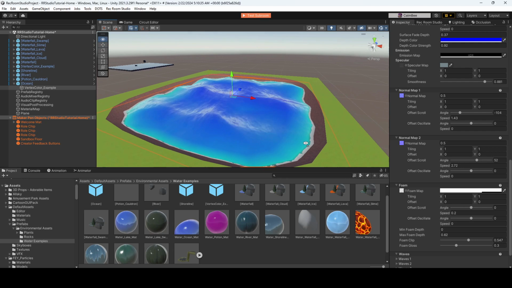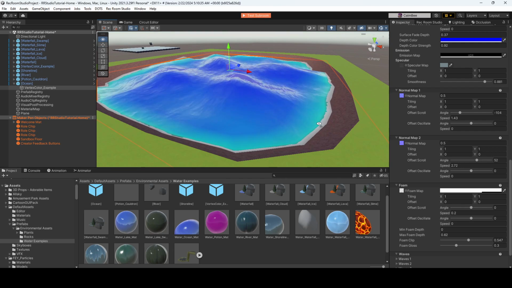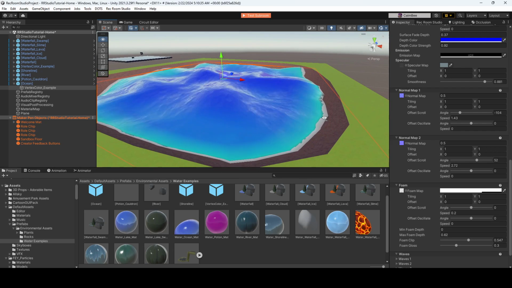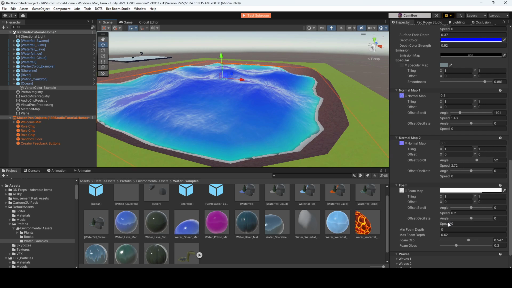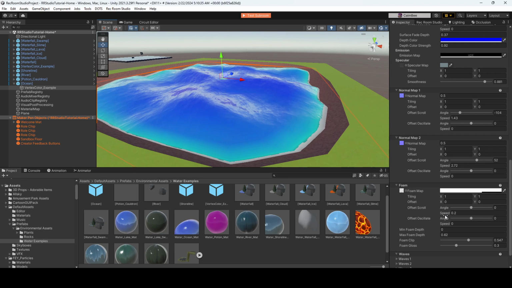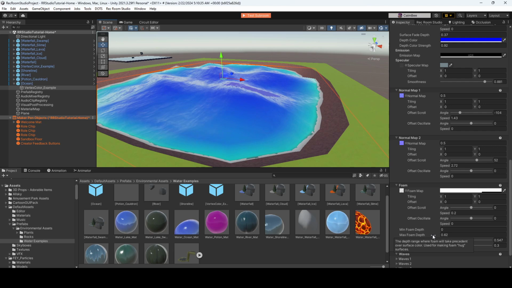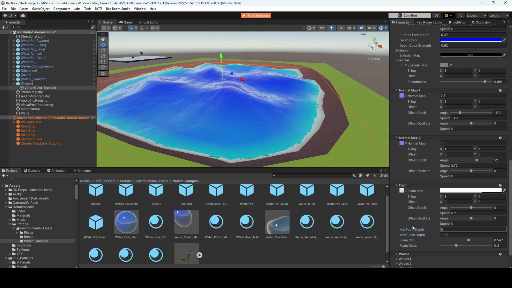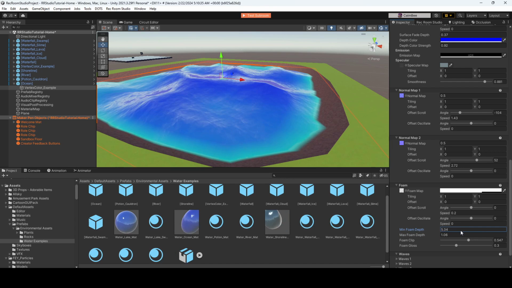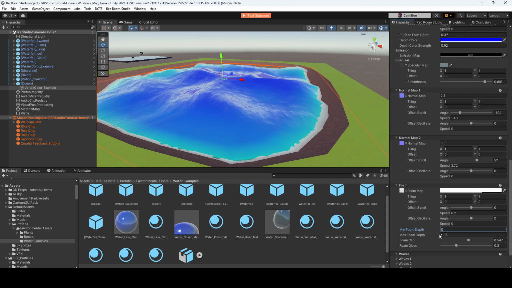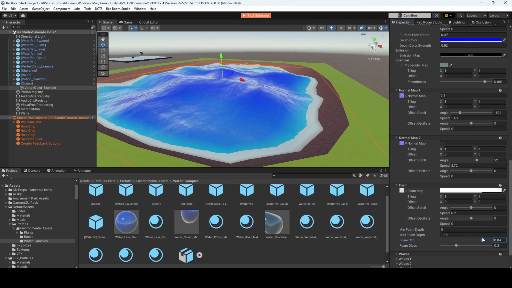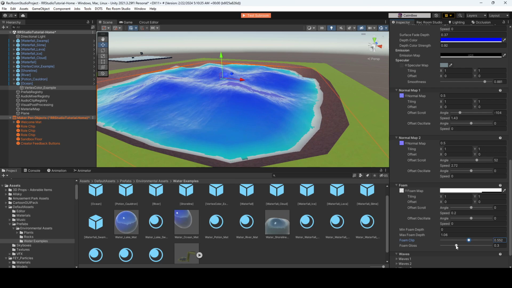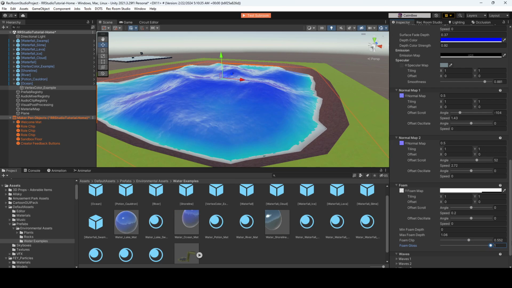We also have the foam map, and this one I think is super fun, because if you notice this white border around the water, this is used to represent the ocean foam, and you could adjust it so you can change the depth of the foam. You could change the minimum depth, so if you don't want any, obviously, or it would be deeper, you could increase that amount. You have the clipping of the foam if you want a lot of foam, just a little bit. How glossy the foam is.